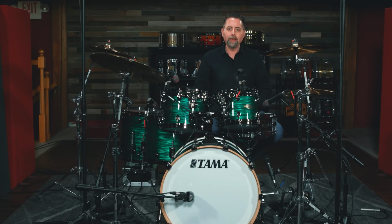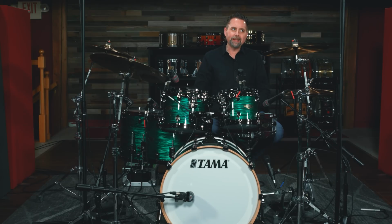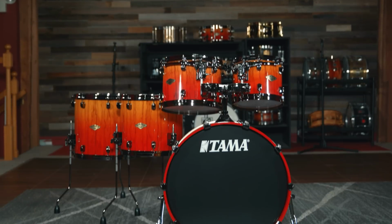It's always exciting this time of year because I always want to know what Tama's coming out with, because they always bring something. We have to remember that we are on the heels of their 50th anniversary. 2024 was a massive year for Tama. They have told me it was their largest sales year they've ever had. So you can't just follow up that with something even bigger, but you can't come to the table empty-handed either. And they never do. They always are driving innovation and bringing us new things. And they managed to do that this year.